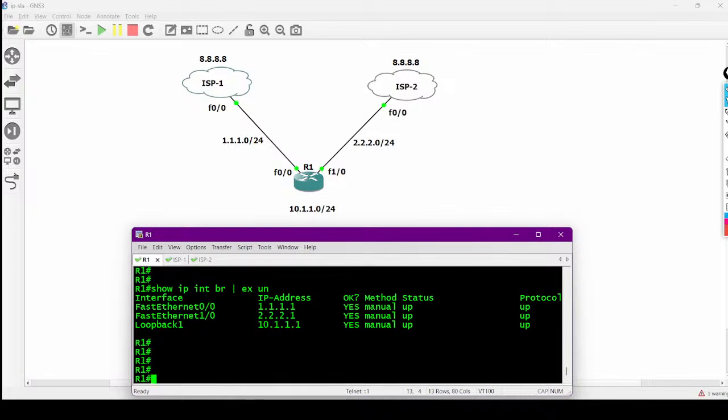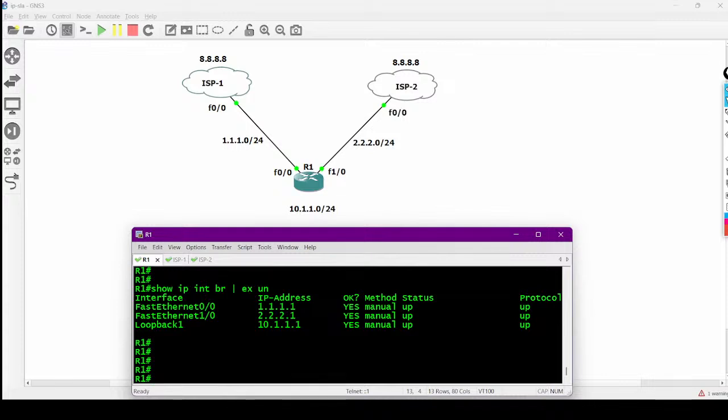The reason is that the default route is not there. So let me add a default route, but this time I am not going to add a normal default route. Yesterday I told you about how the router selects the best path. First the router checks the longest prefix match, then AD. AD value is nothing but the trustworthiness of a route, which defines which route is more trustable. A lower AD value will always be preferred.